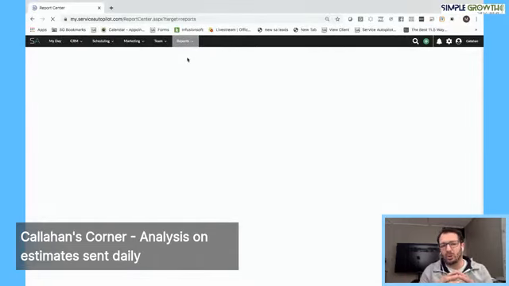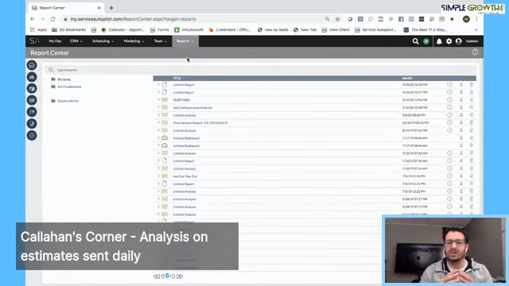As you're building a report in Service Autopilot, there are several different layers of complexity. The first is an analysis, and then a report pulls in the different parts of an analysis. We're not actually going to build out the report, but we will build the analysis that would be pulled into the report, just for time's sake, because this could be a pretty lengthy video if we built out the actual report. We'll make a subsequent video either later this week or next week on how to build out a report when we pull the different analyses out of the Report Center. If we have any comments or questions in the live stream, I'm happy to answer those as well.